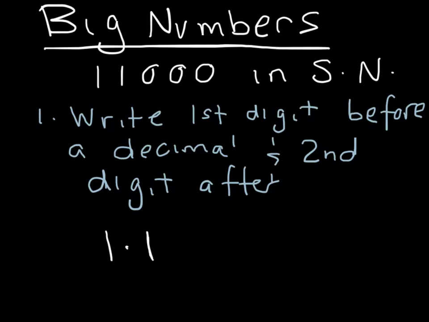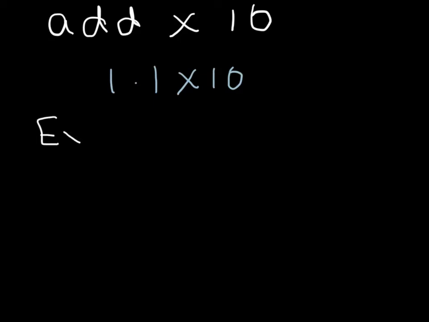And I did mention earlier that I'm doing a very general case with only what we call two significant digits. It's a good start for now. So first thing we have is 1.1 because I've written one number before, one number after. This is not the whole formation. The next thing we do is the second step is add times 10 too. That's always the case. So now I've got 1.1 times 10. And then the question becomes, the hardest part of the whole thing becomes, well, what's the exponent? And the exponent is going to be... I'm going to write the number out again. There's the number.